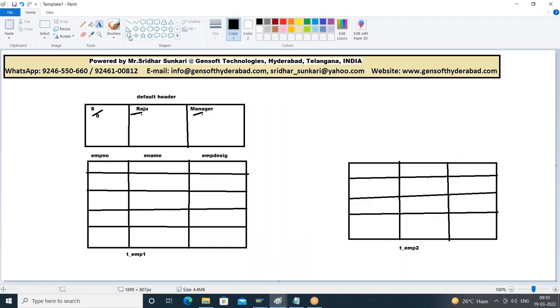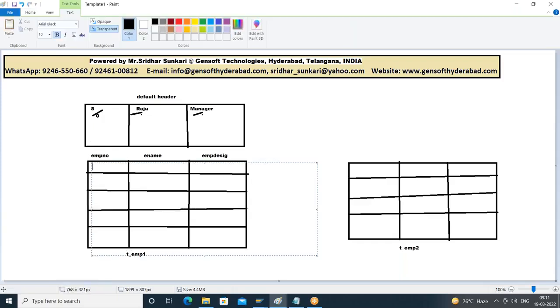So this itself is nothing but begin and end. So what the append statement will do? It will copy the data to the end of the internal table, which means it will not remove it from the header.